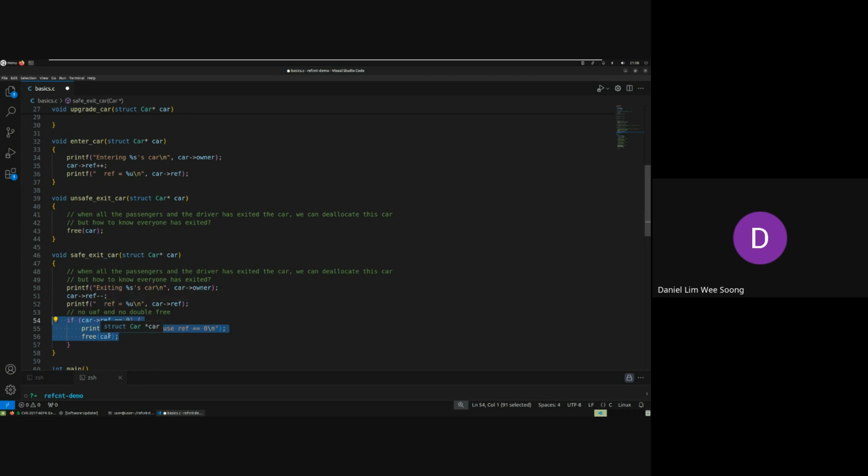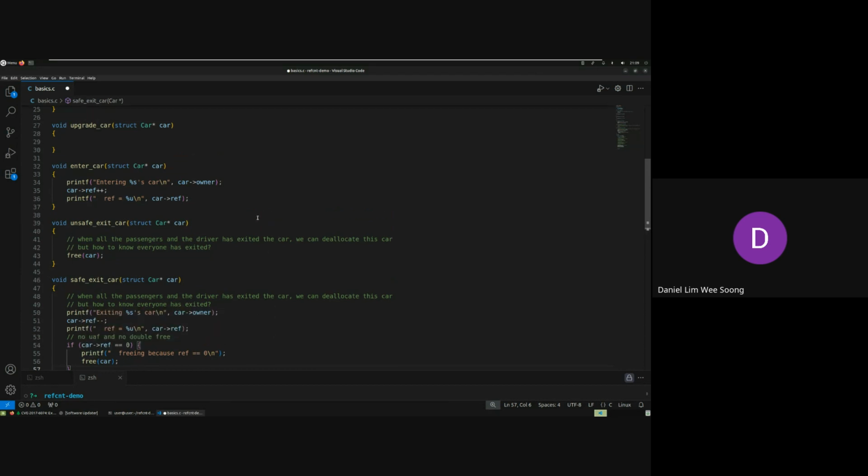If you free it anyway, then you might have a use after free, because there is still a variable that holds a reference to this object. On the other hand, if you don't free, then there'll be a memory leak, which means that you allocate but never free, so your memory usage will keep going up because you didn't return the memory to the allocator or to the system. So this is the main idea.